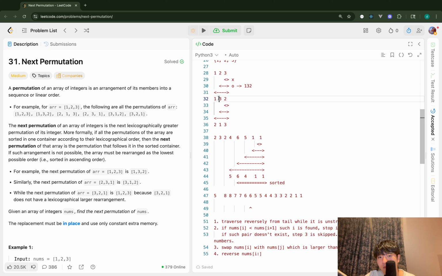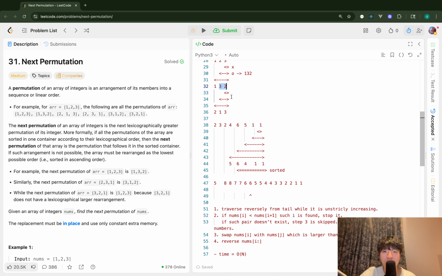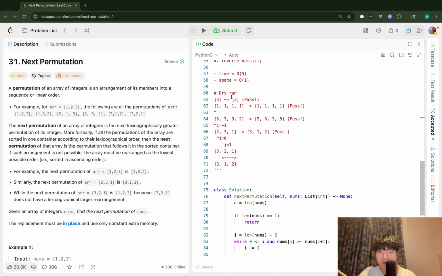Yeah. So like in this case 2. So I do the swapping. Then I reverse the numbers following the index I've spotted. Okay. So yeah, that's basically my approach.